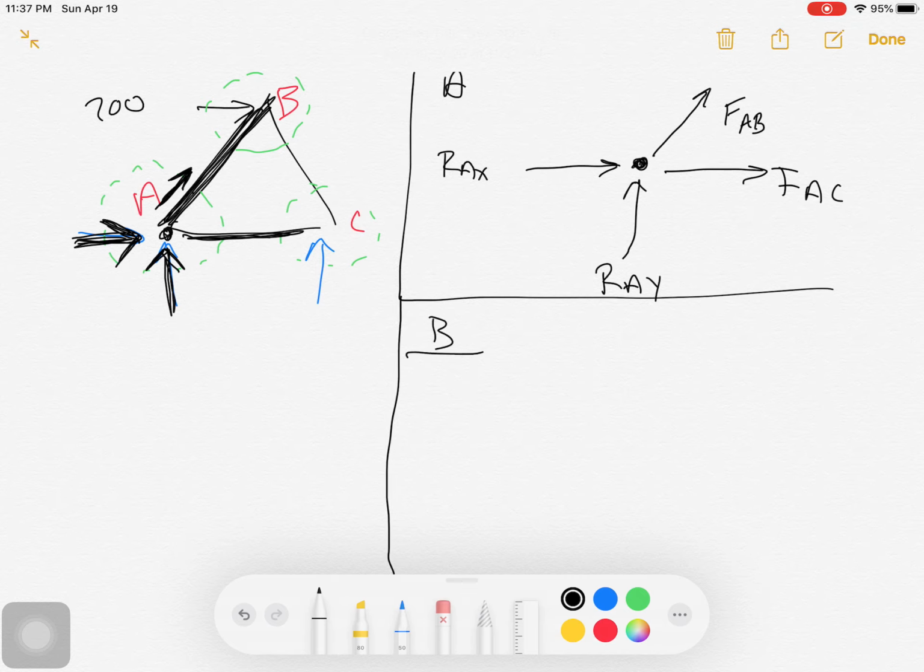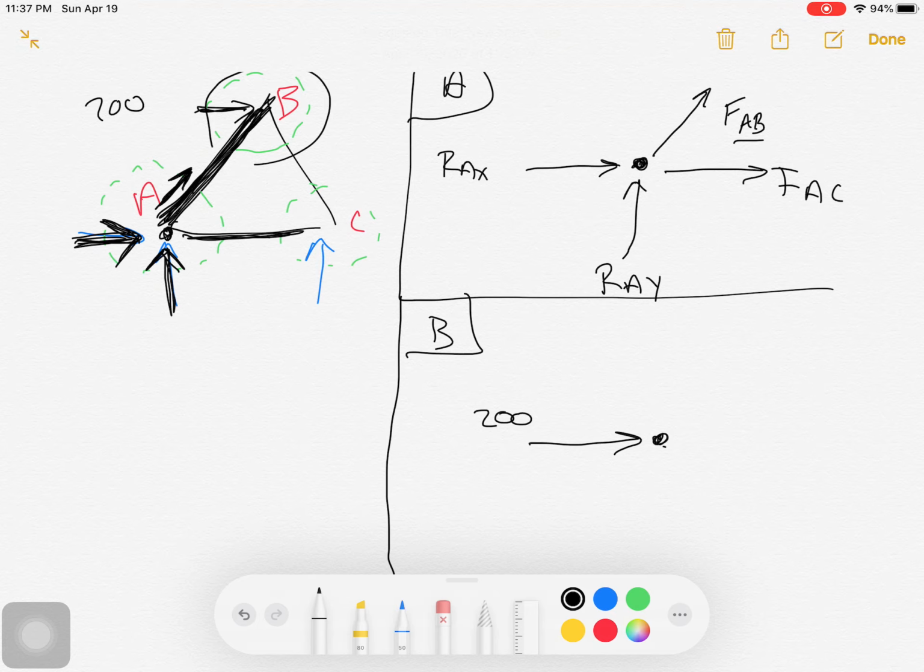Now, let's look at point B. So I'm looking at point B. I have this 200 force here. Since I know how much it is, I'm just going to call it 200. B and A are connected. Now up here we call this force AB. I want to be consistent, so I'm still going to call it force AB. I'm not going to call it force BA. I always want to write them in alphabetical order so I don't get them mixed up later.